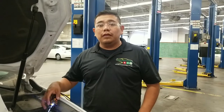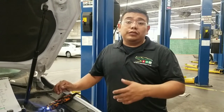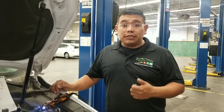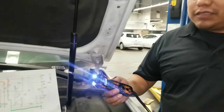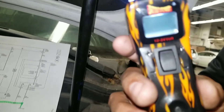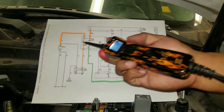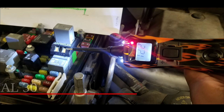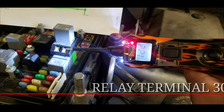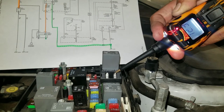After studying the wiring diagram, you should understand which terminals should have battery voltage — either at all times, during cranking, or grounds. Here we're using a Power Pro, which measures voltage present when you touch the terminal with its tip. According to the wiring diagram, battery voltage is supplied to terminal 30 at all times. Touching terminal 30, the multimeter reads 12.3 volts — that's battery voltage, though it's a bit low, indicating the battery is low on charge.